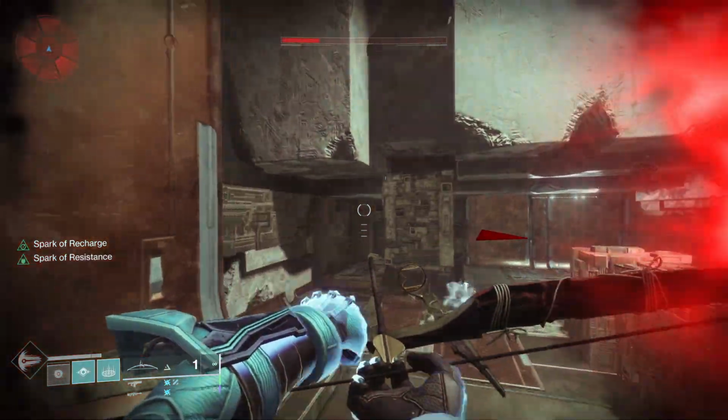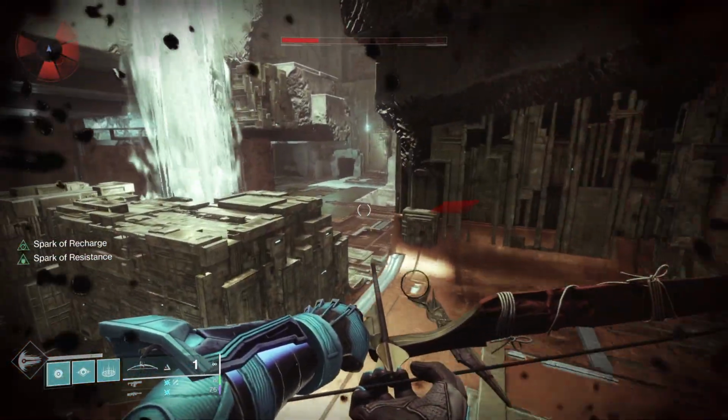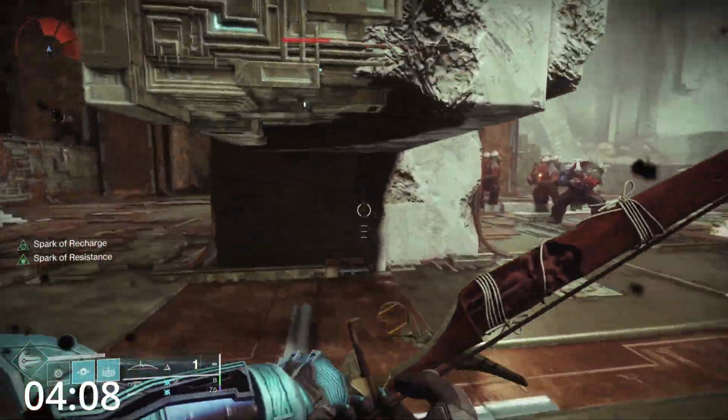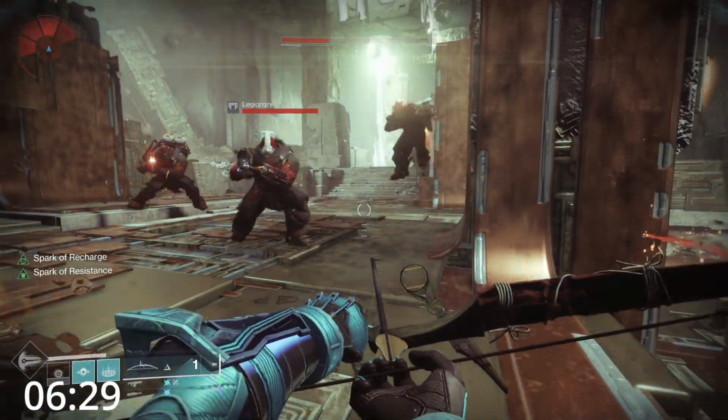And in my testing, that is pretty accurate. I get my grenade back in 20 seconds. Spark of Recharge makes it 24 seconds, and my 100 discipline stat makes my passive recharge faster, so I get it back in 20.